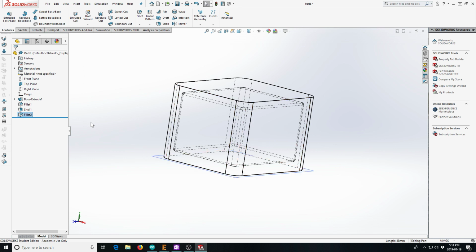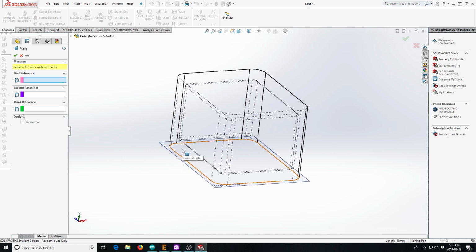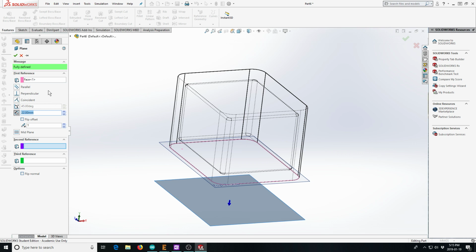So the first thing I need to do is choose a cutting plane, and you'll see that in the features, one of the things up here is reference geometry. We haven't used this yet. And you can create all kinds of useful reference geometries. One of the things that's really helpful is to create new planes. I'm going to select plane, and as a reference, I can pick the top or the bottom. Maybe I'll pick the bottom plane. There. So it's got that bottom plane or that face as the reference.